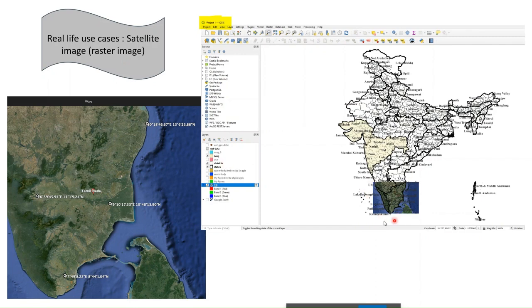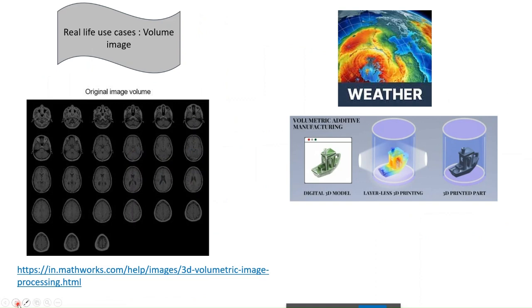Now here I have georeferenced it, and if you see this tn.jpg, it has three bands: band 1, band 2, band 3, which is again the red band, green band, and blue band in the satellite image. So this is one useful case in real life where we use raster satellite images in GIS applications.